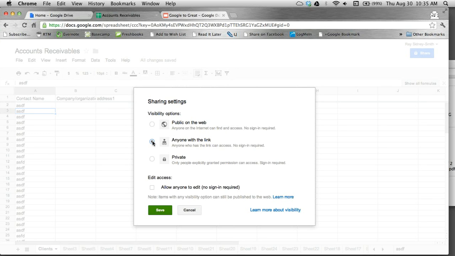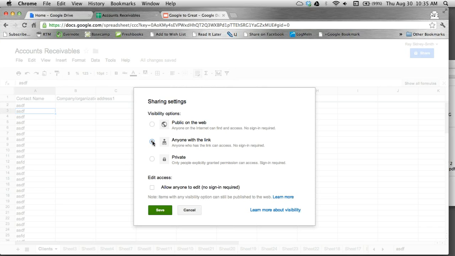For instance, Google has a policy that if you link to anything outside of your own page, that is, if you link to anything outside of the spreadsheet that you've published, okay, so you decide to publish this spreadsheet on the web, you have this link and you want to share that with other people, but you don't want Google and Yahoo and Bing and AOL and Ask.com, and the many other search engines, to index it. You use this anyone with a link. But somewhere in the spreadsheet you've decided to link to your website. Well, that's an outbound link from this particular page.